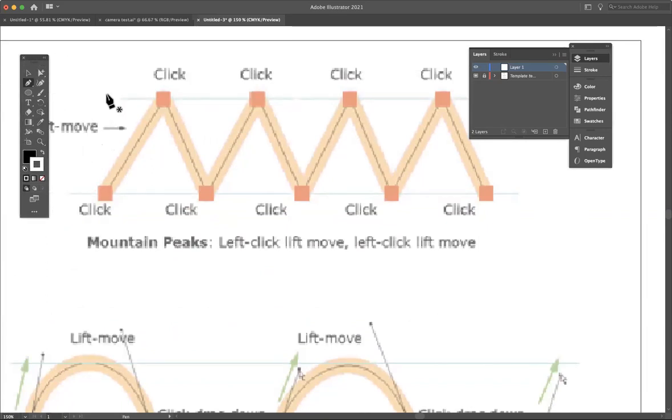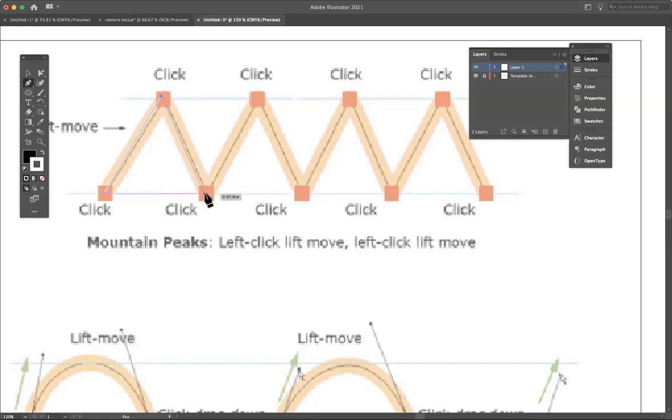Now I have the pen tool, and as you saw briefly on the cheat sheet that I have for you, when the pen tool shows an asterisk, it means it's creating a new line. And so what we're going to do is we're going to follow this template, and here it says click. So I move my pen tool into the first box and I click. And now you'll see that there's a connection between the pen tool and the little asterisk went away. Because what that means is it's making a connection with its previous point.